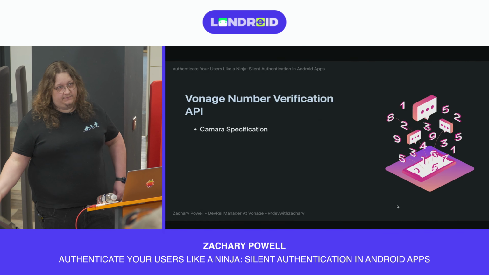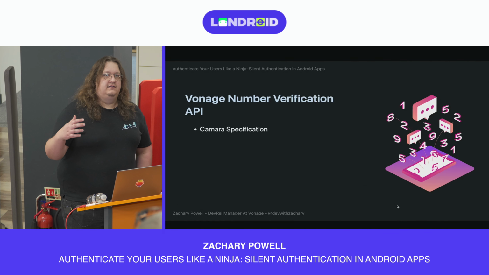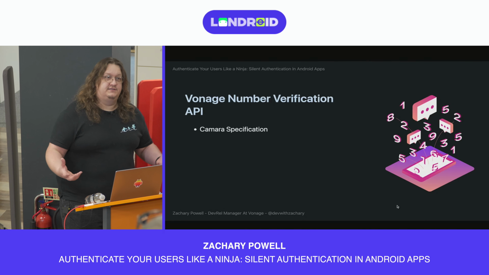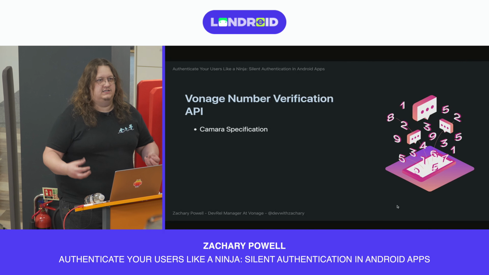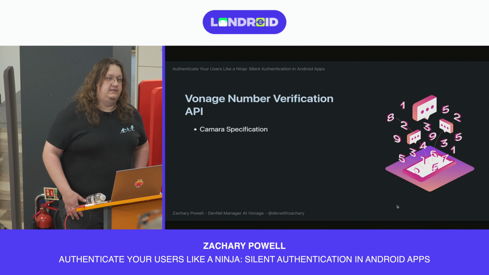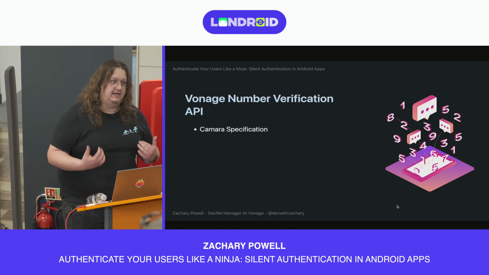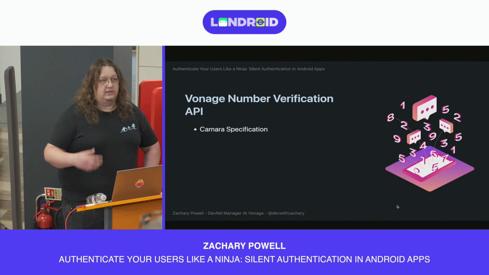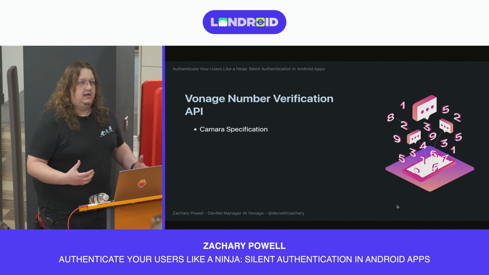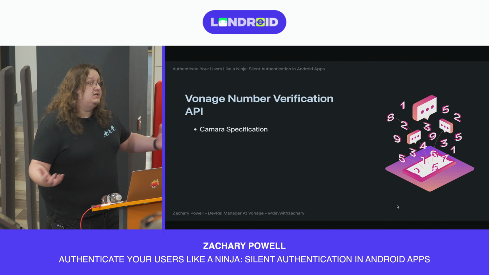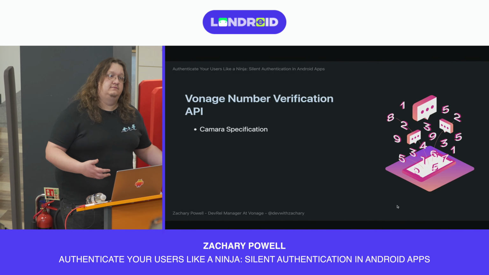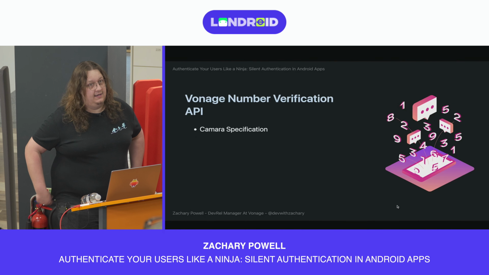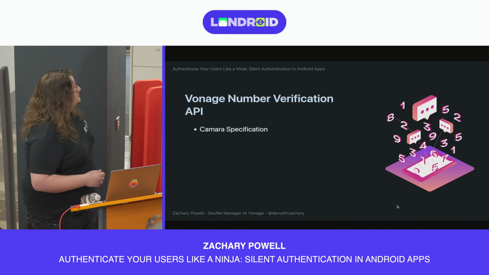So you could, for example, in theory, have different suppliers of the number verification API as a developer, and you could access all of them, and you would expect the data to come back the same way. You would expect the API to work in the same way. So you could aggregate multiple providers if you needed to, much in the same way that you can for SMS. You might have multiple suppliers for sending out your SMS messages.